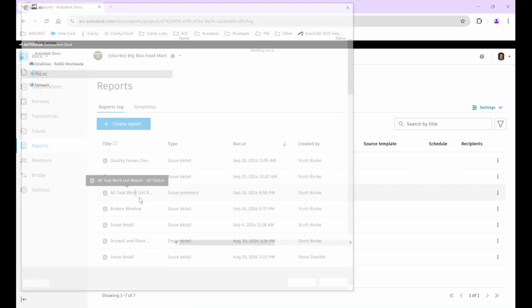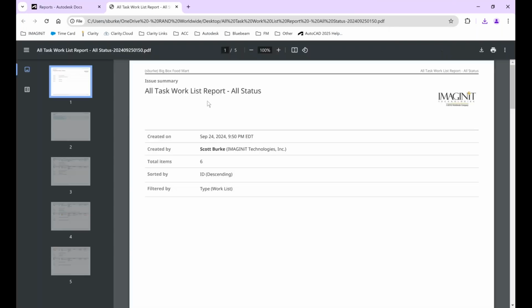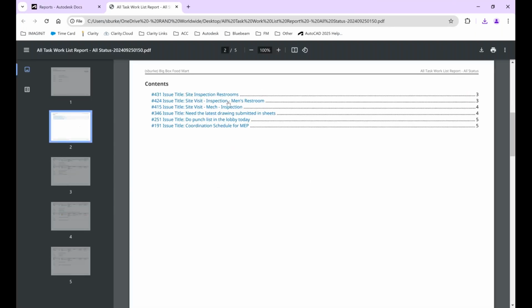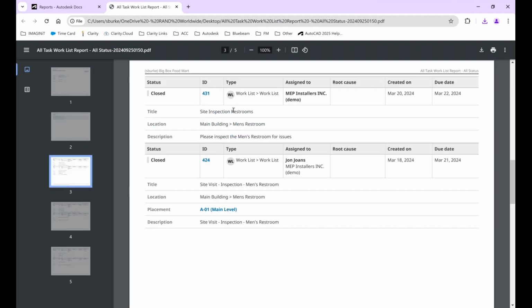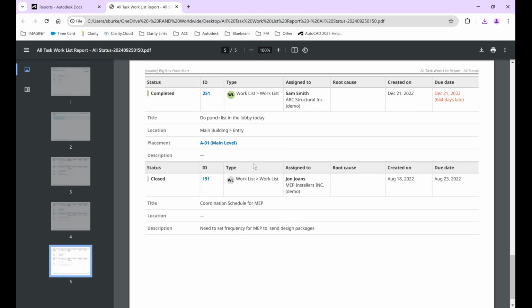I can download that report or store it in the project somewhere. And here's my status report right here. Here are all the issues, or really in this case, tasks. And I just did a summary report. Hey, is this task completed? Is this task completed? Oh, we still have one that's overdue here, was supposed to be done on September 8th, and so on, and there's a few others. So I can just have a summary type of report, which is what this is right there.